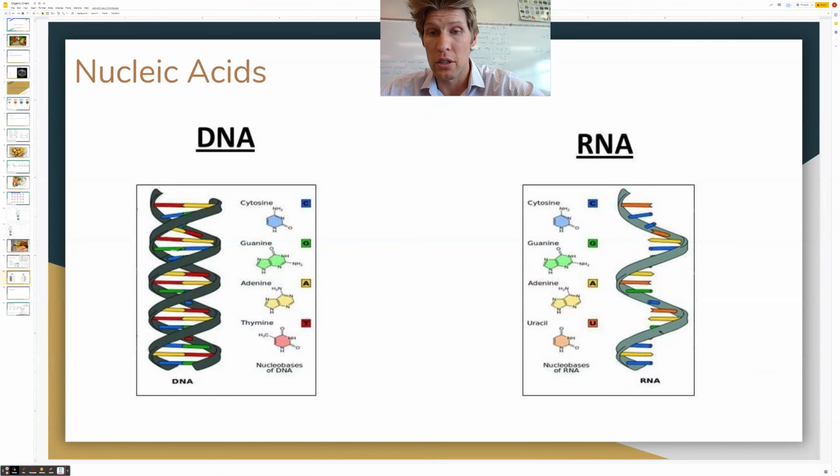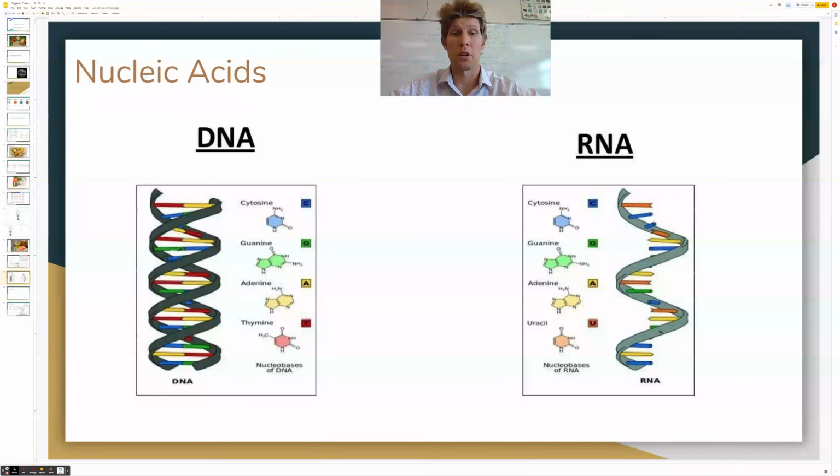So you see that green always bonds with blue, cytosine always bonds with guanine, and adenine always bonds with thymine in DNA. Now in RNA, that's a little different because you have uracil instead of thymine. So the uracil will bond with the adenine, and the guanine still bonds with cytosine. So when you're base pairing, it's really easy. Just make the switch from DNA to RNA, just change the T to a U, and you're good to go.